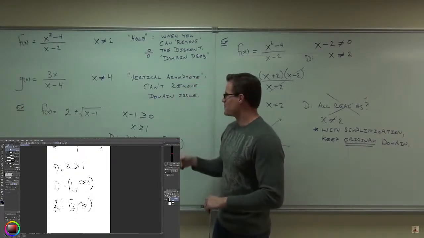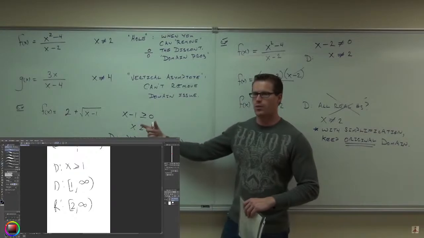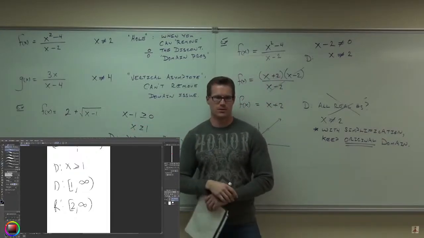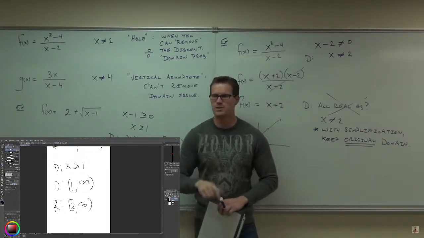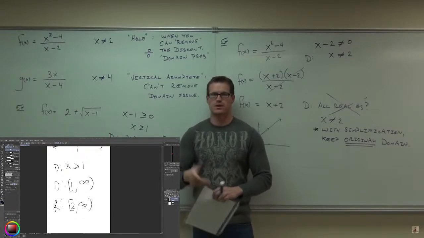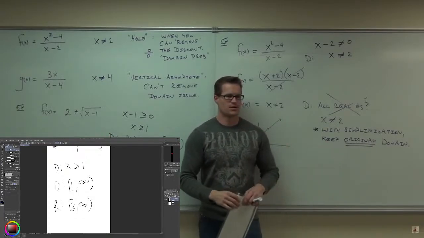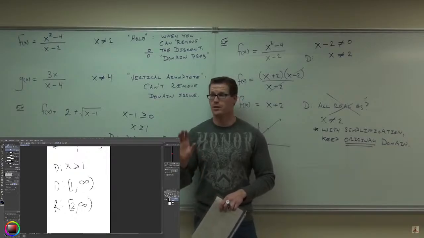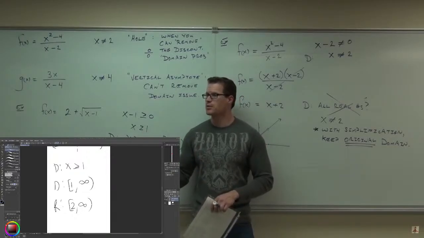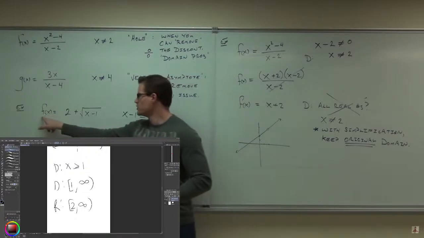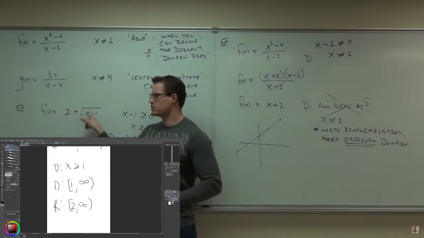Anyway, what are my inputs up here? What can you input? Give me an example that you can input. You can input 1. Give me something else. 3. Someone else give me something. Any real number bigger than or equal to 1, yes? That's everything I can plug in. Now this says what you can get out, right? It says plug in something, you'll get out something.